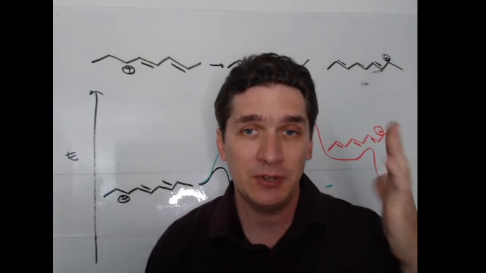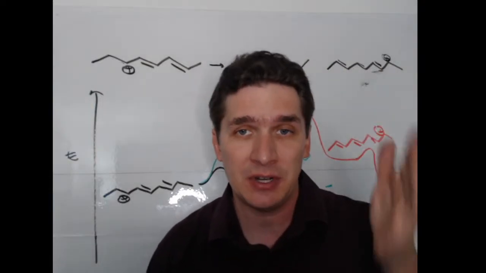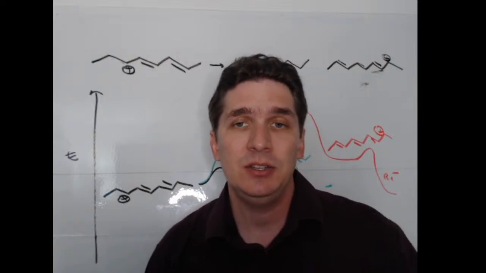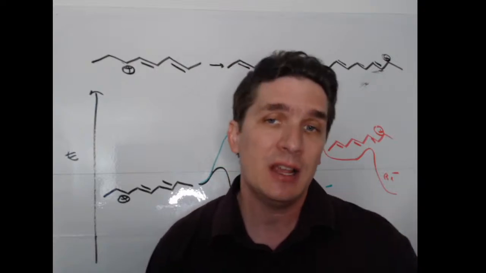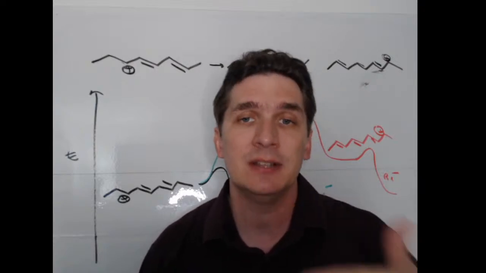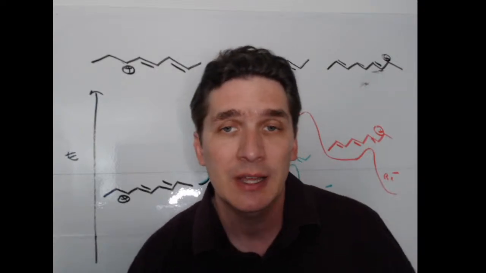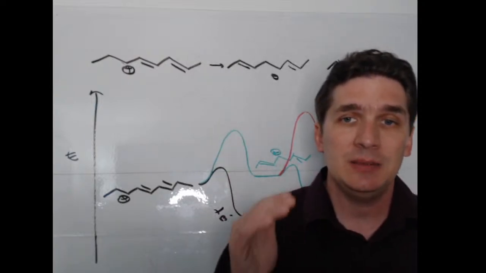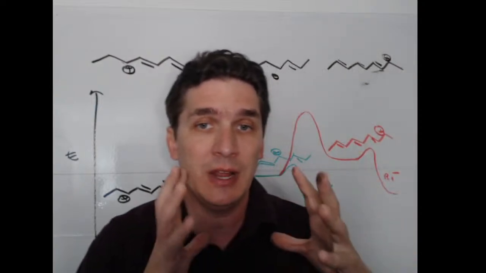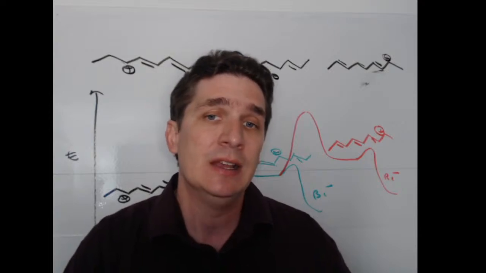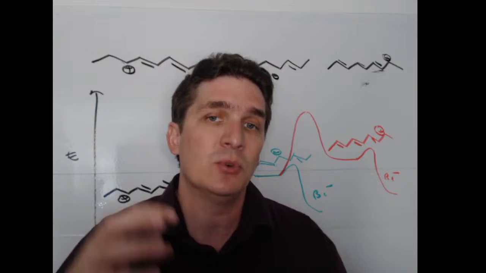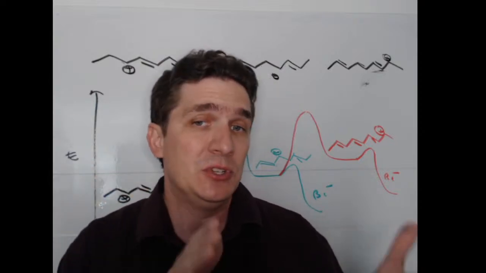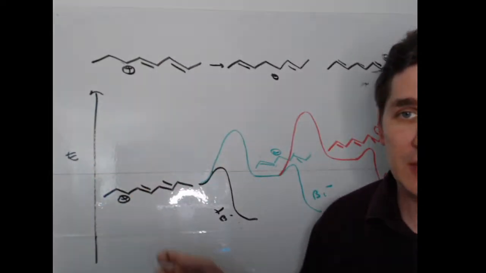So you have your kinetic product, which is just the straight addition across the double bond, and then you would have your first thermodynamic product, which is moving one bond. Then you'd have your second thermodynamic product, which is moving a second bond, third, fourth, and so forth. And you would see them in their relative amounts. So first you would have a lot of the kinetic product at low temperatures. As you increase temperature, you start seeing more of the second product, then more of the third product, then more of the fourth product, and so forth. But you're still going to have a majority of the kinetic product.